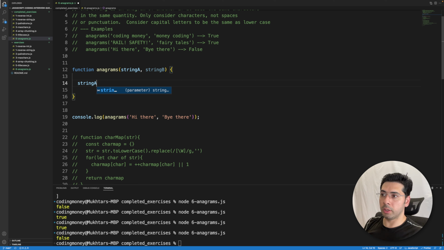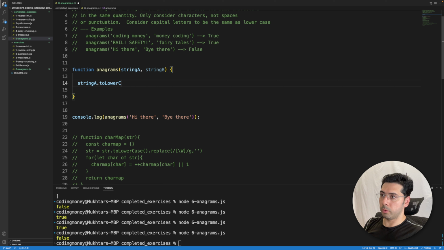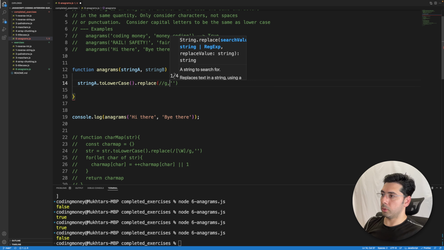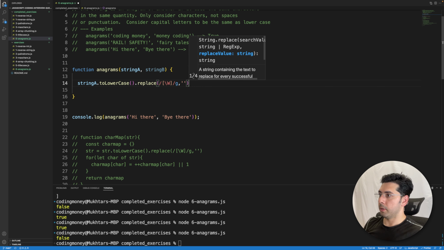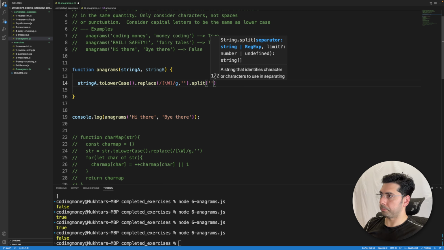So we need to convert the string into an array. But before doing that, we need to change this to lowercase, and also we'll do the regular expression, the same regular expression that we did to get rid of the spaces and punctuation. All right, so once we got rid of that, I will call the split function on it.